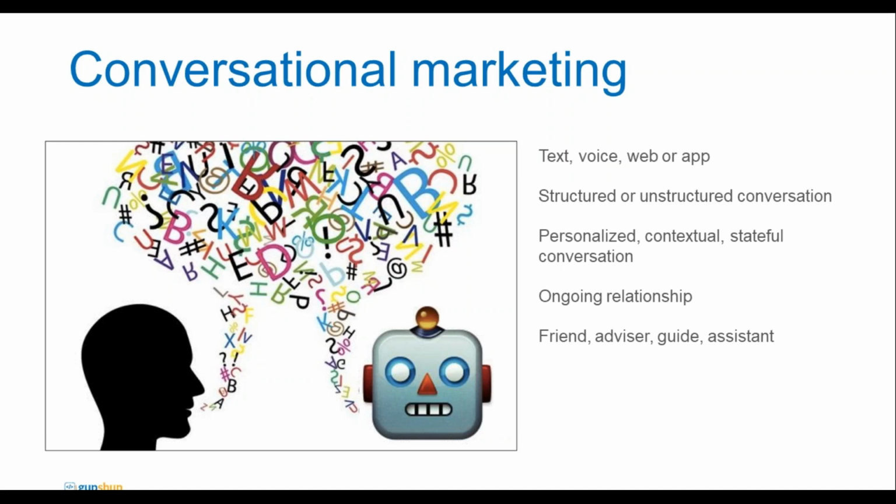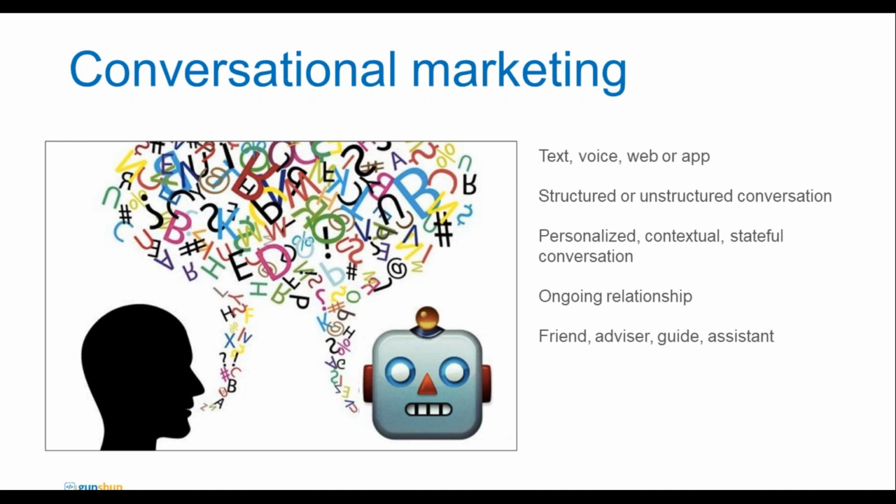So, for instance, if you've always been ordering pizza from a local pizza shop that you like, the conversational marketing chatbot could remember that you always like an extra topping of olives, and could suggest it to you before you even specify it during the conversation to place an order. Furthermore, the conversation always stays in one place. So rather than being a one-time activity of getting an order, it could be an ongoing relationship, because the conversation stays persistent. The customer can always go back to the conversation, look back at what has happened before, and continue the conversation from there. So in many ways, conversational marketing is enabling brands to occupy a persona that's almost like a friend, or an advisor, a guide, or even an assistant, depending on how you want the customer to perceive you.